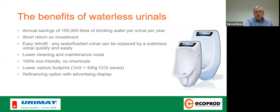Just on that point there, Marcel, about lowering the carbon footprint, we've actually had an update here in the UK around the non-delivery of water saved. And I can actually give some more accurate numbers on that for the UK region, which have been submitted to us by Professor Jacob Tompkins of the Water Retail Company. That number has been updated because there's been some addition in terms of the cost of transportation in CO2. So we can update the audience on those numbers specifically for the UK region, if that helps. Excellent. That's very interesting. Thanks.